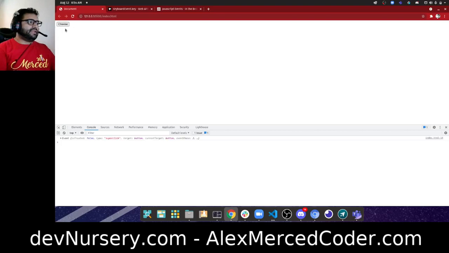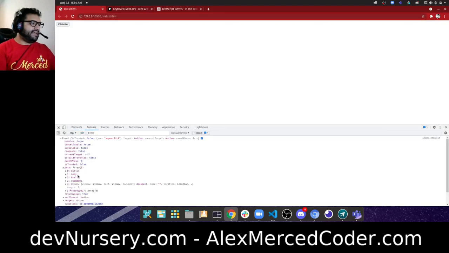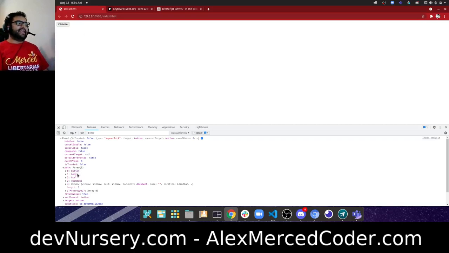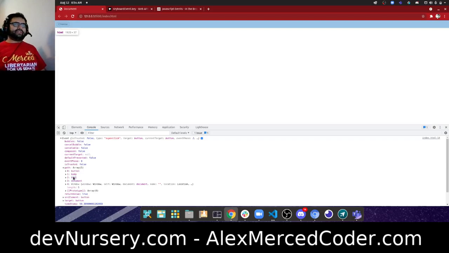Okay, so I click on that event. See, it says event type superclick. Okay, and if I take a look at the target, the target's the button. Then the path, again path, and that's why it's important that you do button.dispatchEvent, because that's going to determine who the target is. The target's whoever invoked the function, and then it determines the path from that. So that's kind of how it works per se.